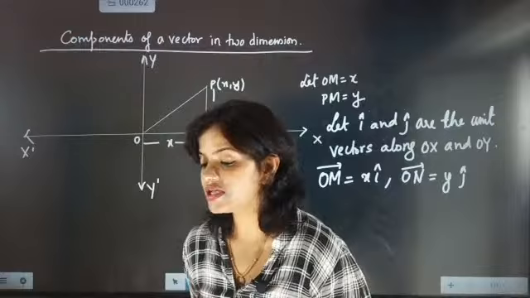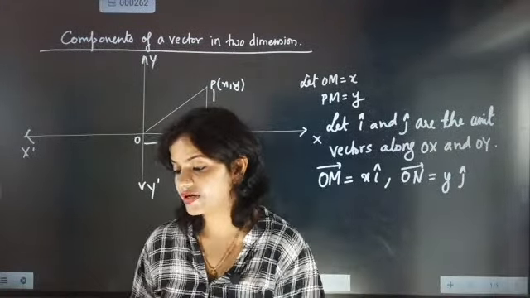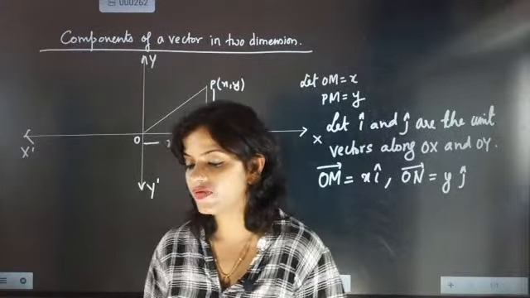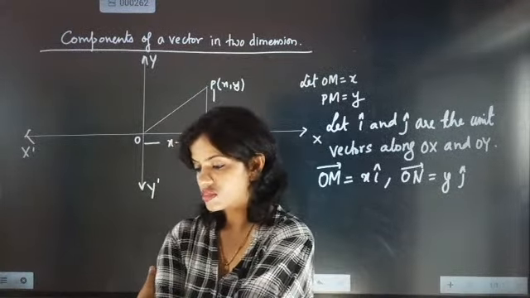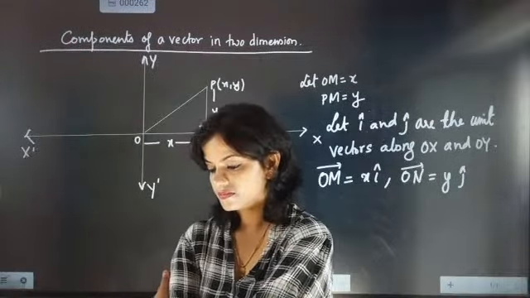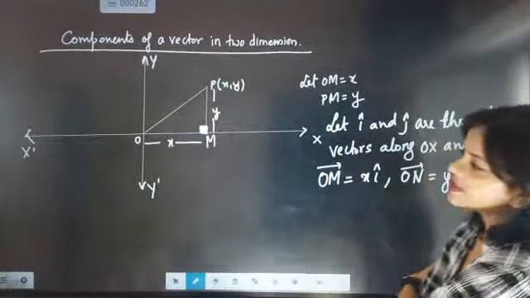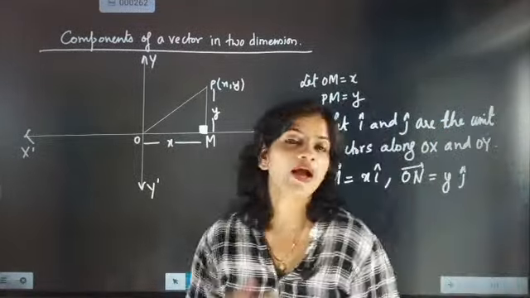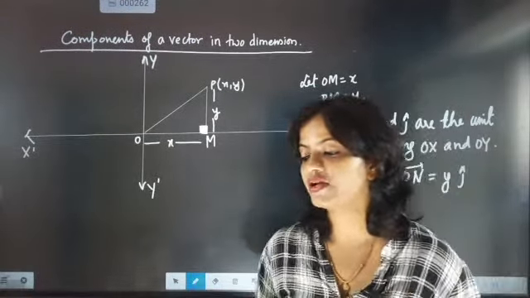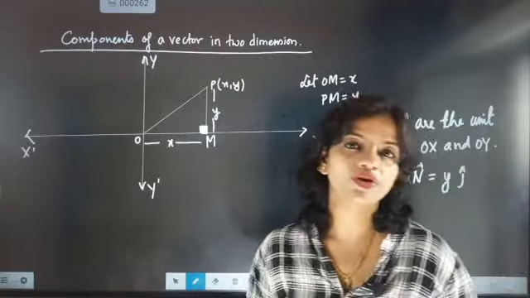Direction vector. What is the other name of direction vector? Correct, unit vector. So whenever any magnitude is written and you need to convert it into a vector, just apply the unit vector to it. Once you multiply the unit vector with the magnitude, it gets converted into a vector.